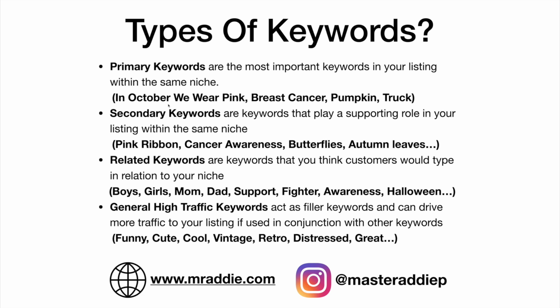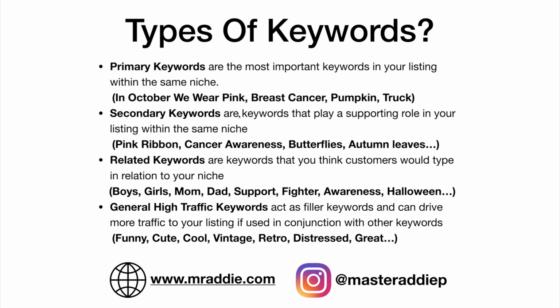So for those of you that don't know, when a customer types a keyword on Amazon, where does Amazon look for that keyword that the person typed? So you've got the title, the brand, the bullet points, and the description. Where does Amazon go to link your listing with the search term? Well, the first place where you need to put your keywords, the main keywords, you have to put them in your title, and then your brand, and then your bullet points, and then your description. And when it comes to indexing, Amazon does not index your description, right? So any keywords you put in the description do not count unless you've already put them in your brand or title or bullet points, because that's what Amazon indexes.